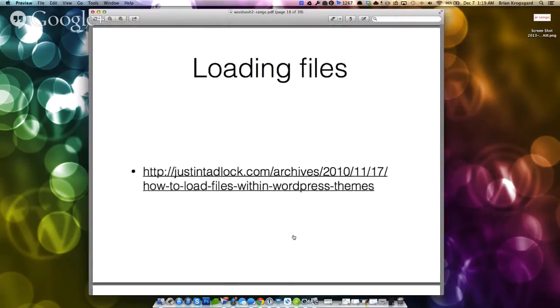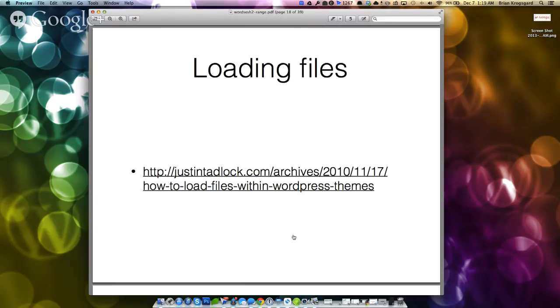Loading files. I'm going to have a lot of Justin Tadlock references. I just need to give a quick shout out to Justin Tadlock. I've probably learned 60, 70% at least of what I know about WordPress themes from Justin Tadlock. The dude is a freaking genius. He's so thoughtful in the way that he structures his themes and his code, and his tutorials are first rate. So there's to Justin, fellow Alabama guy, War Eagle. Let's hope we win the SEC championship this weekend.